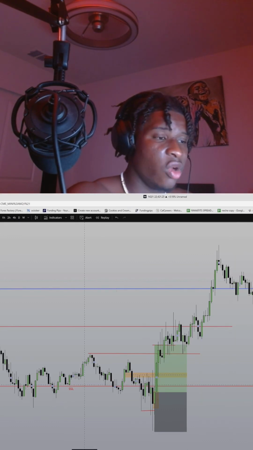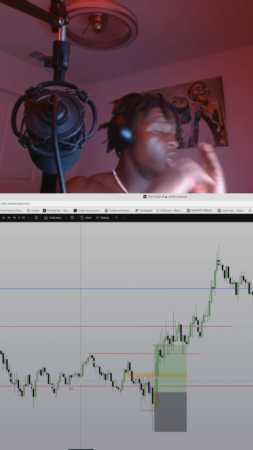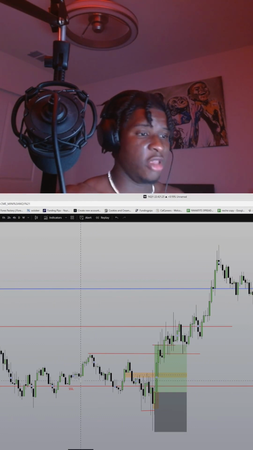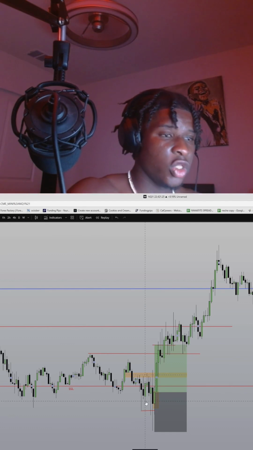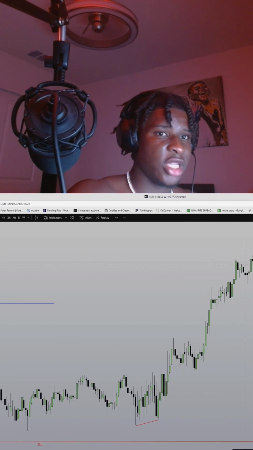In this case scenario, we see divergence on the 1 hour with NASDAQ going above those lows, and we also see divergence on the 5 minute with NASDAQ going below these lows, but the S&P failing to go below these lows, both on the 1 hour and the 5 minutes at market open. So obviously, ES was the stronger asset that we saw. We saw bullish price action from there.